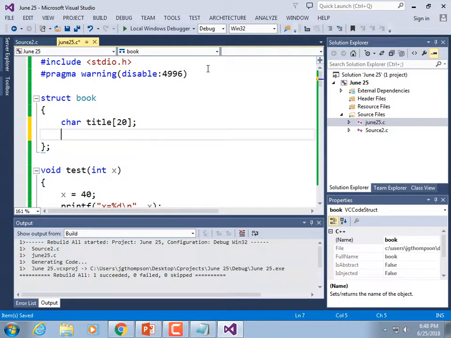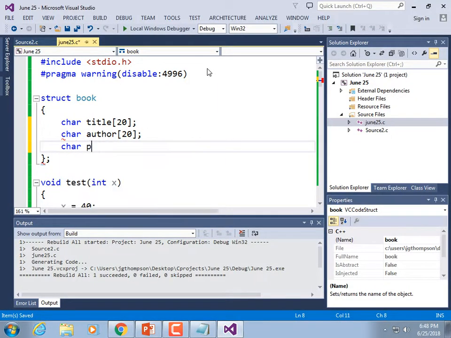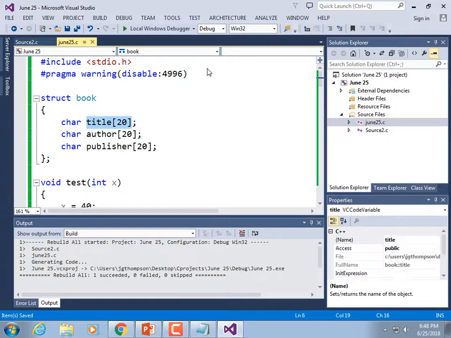And then we're going to have the author of the book, and then we're going to have the publisher. So these are character arrays. These are the more primitive ways of doing string handling than we had in Python or Java or C++.